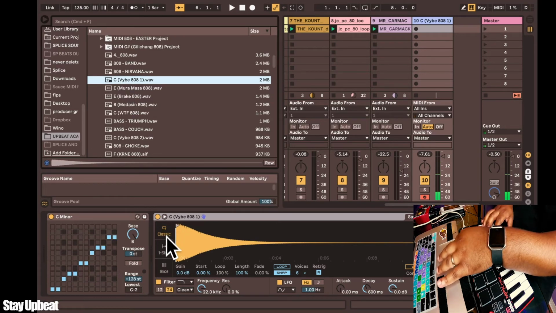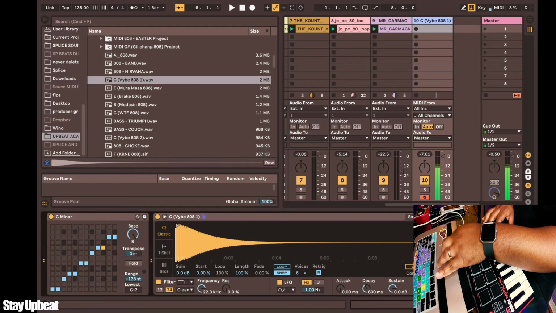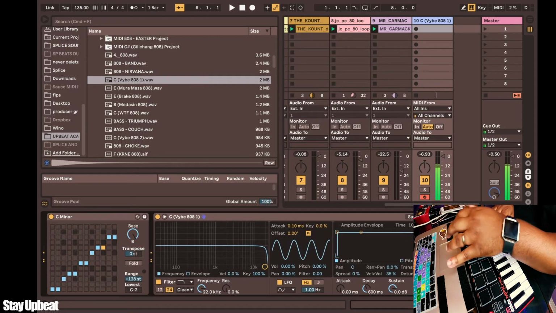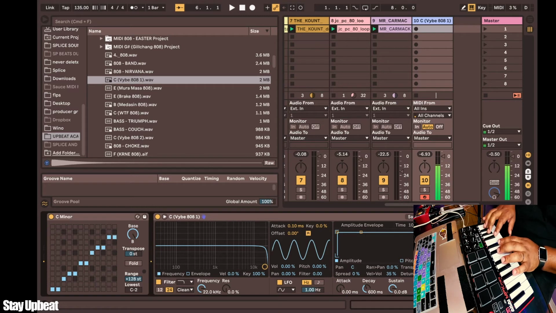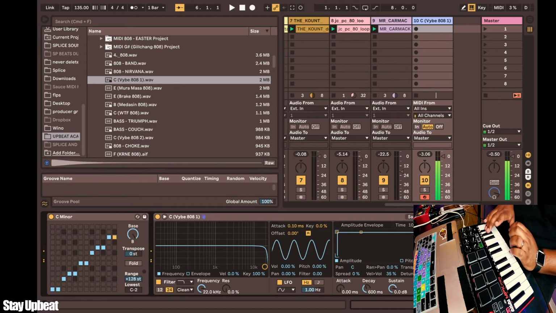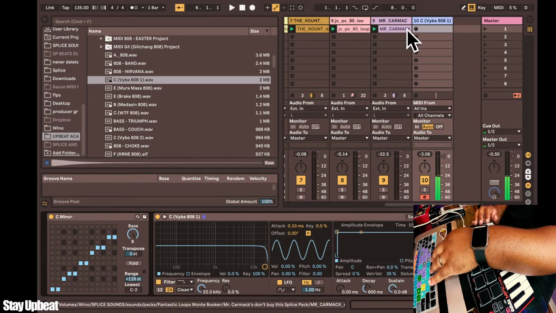So now what I can do is I'm going to turn this release up on this. And then I'm actually going to turn the glide on. And now watch what happens when I do this. So it overlaps a little bit. So let's see how this sounds.